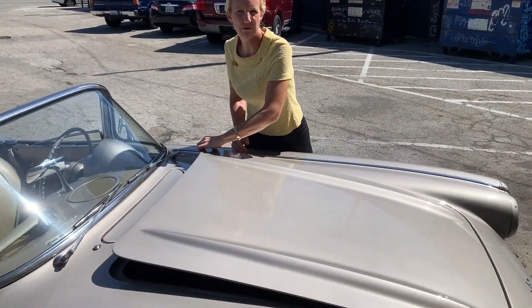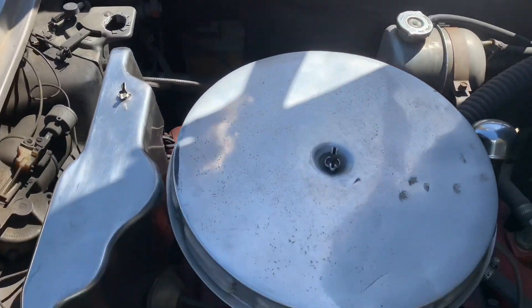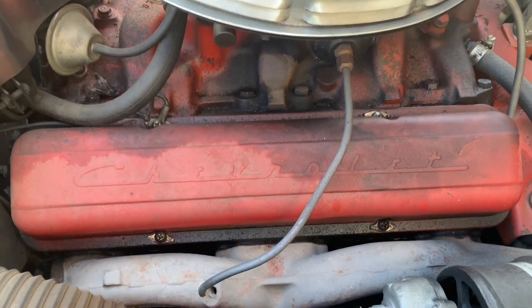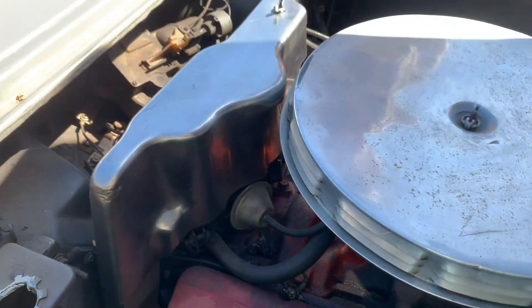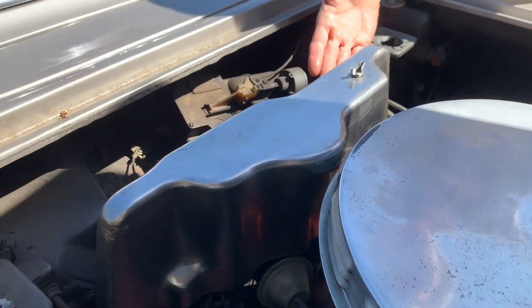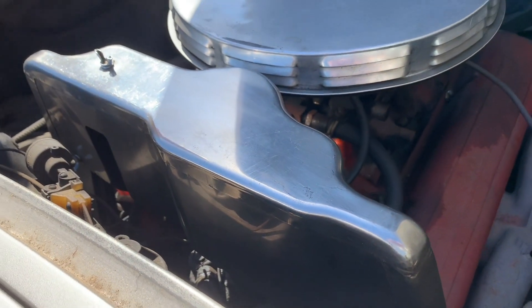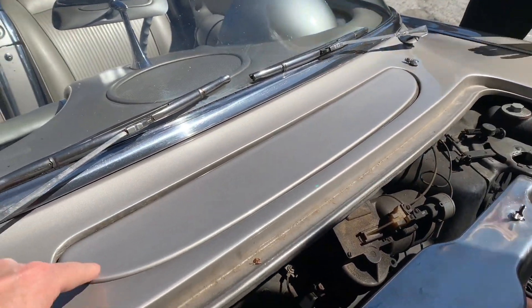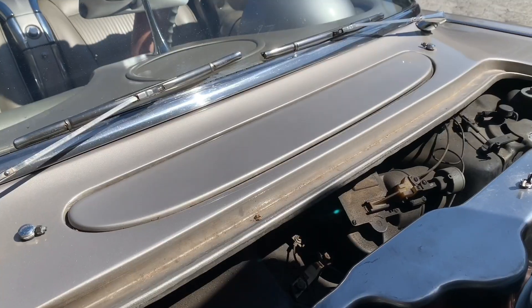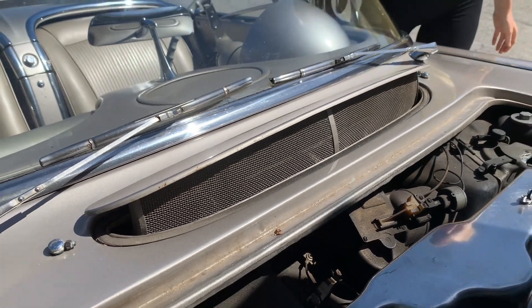The hood opens up from the other side. Look — 283 from Chevrolet. It says it right there, lest you not forget. And Patty, you said that this car has a special feature, which is this right here. This shiny thing helps with a fiberglass-bodied car — it will prevent your spark plug electricity from messing with your radio. How does this open? That is on the inside. And how much do we love that?